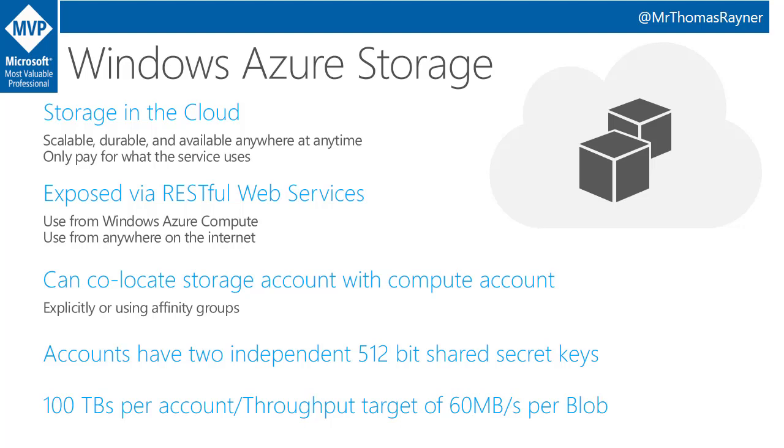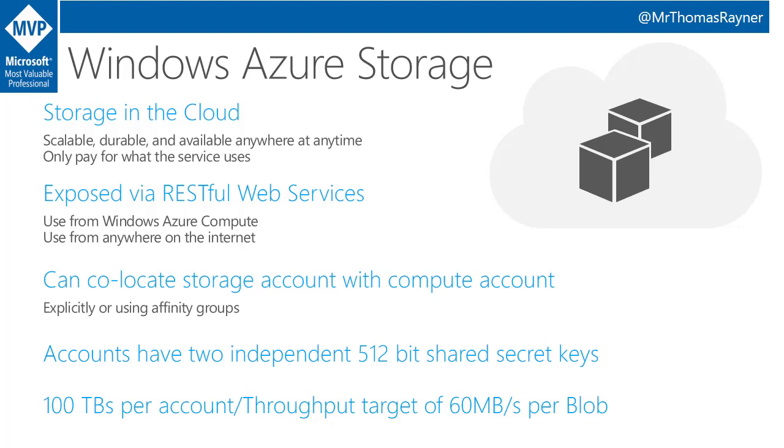You've got RESTful web services that can get at your data. So the compute platform can get at all the Azure storage, and using these APIs, you can get at your storage from anywhere on the internet if you set it up that way. You can co-locate the storage account with the compute account. You can have 512-bit shared secret keys, so you can protect the access to your data.